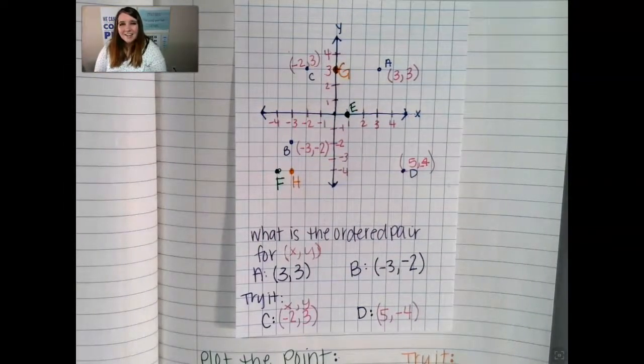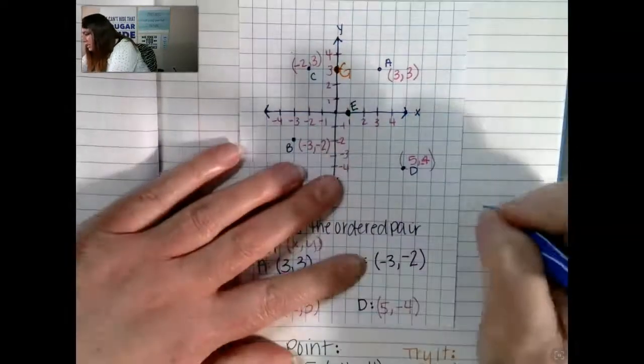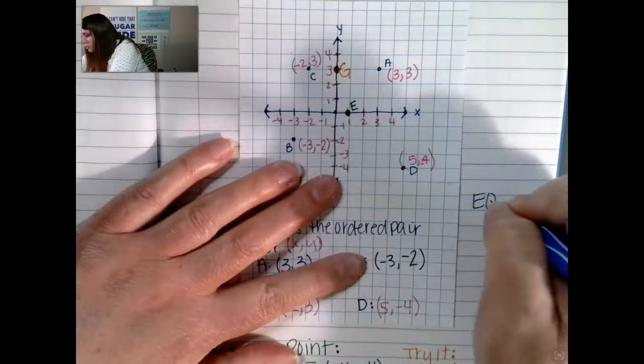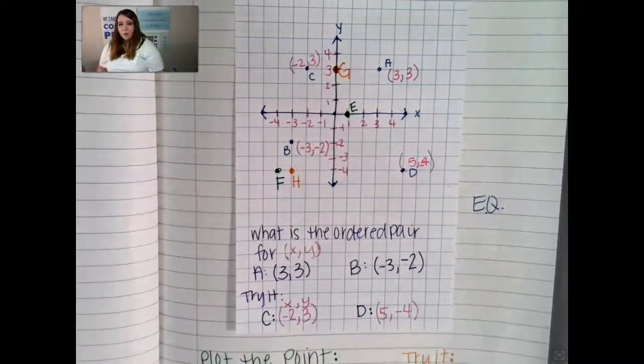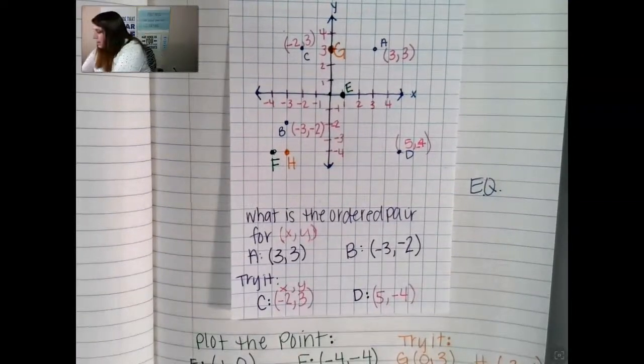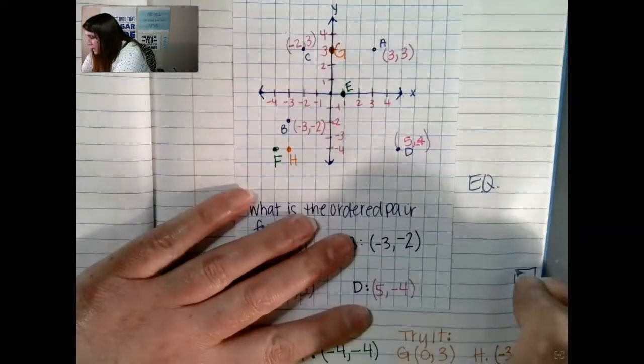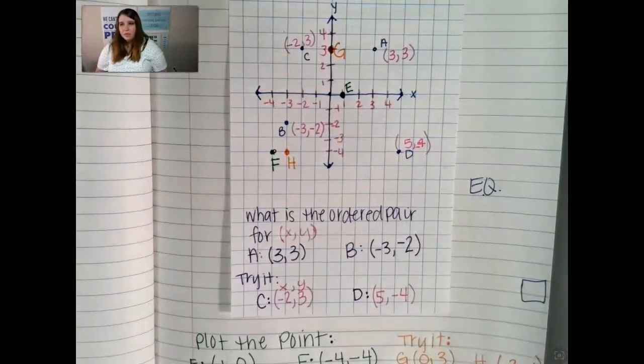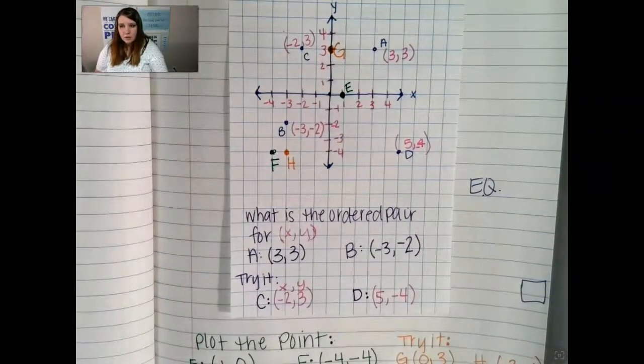All right, 6th graders, go ahead and answer your essential question. How do we use ordered pairs on a coordinate plane? So go ahead and wrap that up. And then rate your understanding of your lesson. Where are you at with graphing? Do you need help? If so, come on over to a Google Meet and ask for help. Otherwise, you may head on over and do your practice work.